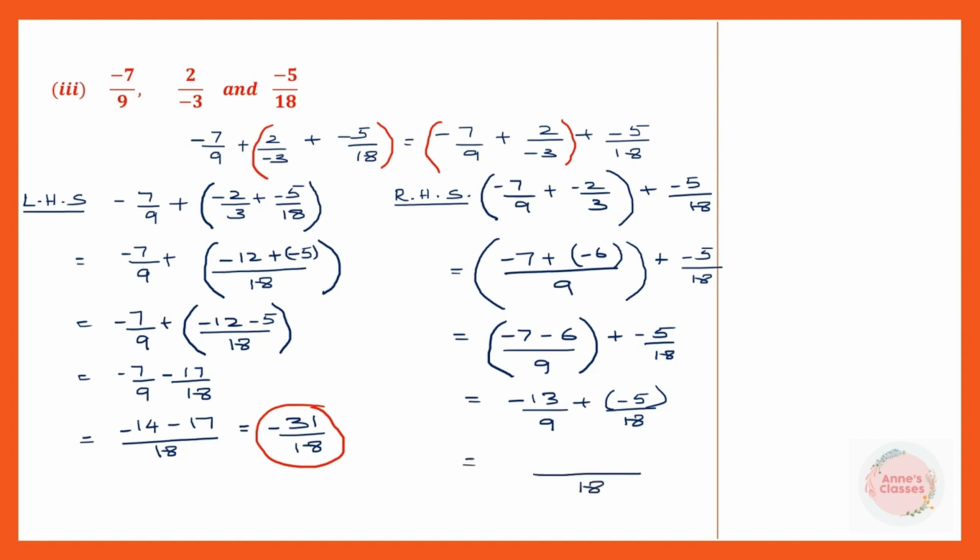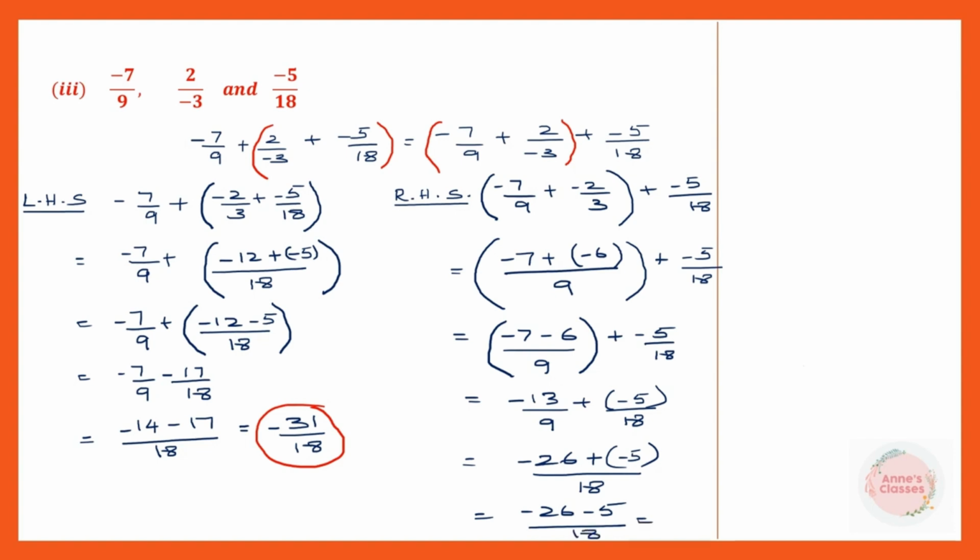Now look at the first rational number, minus 13 by 9. Let's take that. Minus 13 by 9 and multiply it with the LCM which is 18. Now cancel 9 and 18. 9 twos are 18. Multiply this. 13 into 2 is 26 with a minus sign there. So that becomes minus 26. Now look at the second one here. The second rational number, denominator is 18. It's the same. So we can write the same numerator also, minus 5. So this is now minus 26 minus 5 by 18.